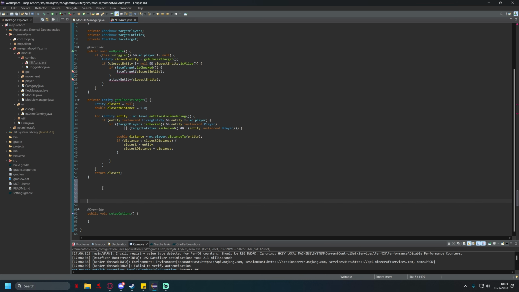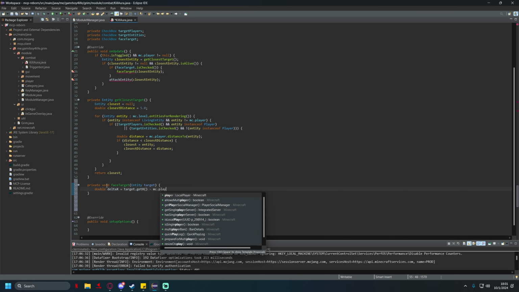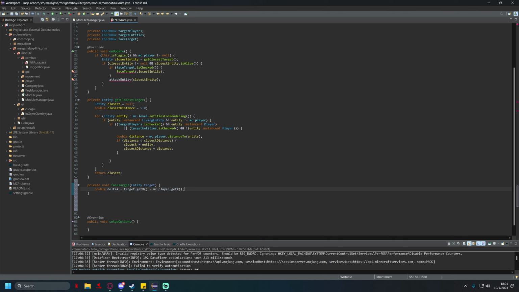So we'll come down here. We'll make a private void called faceTarget. We'll name this Entity target. There we go. So we're going to create a double called deltaX, set that equal to target.getX, and we're actually going to subtract mc.player.getX. That way we can calculate the distance.